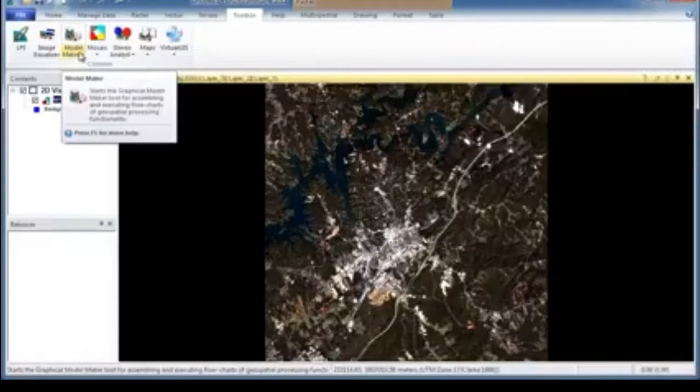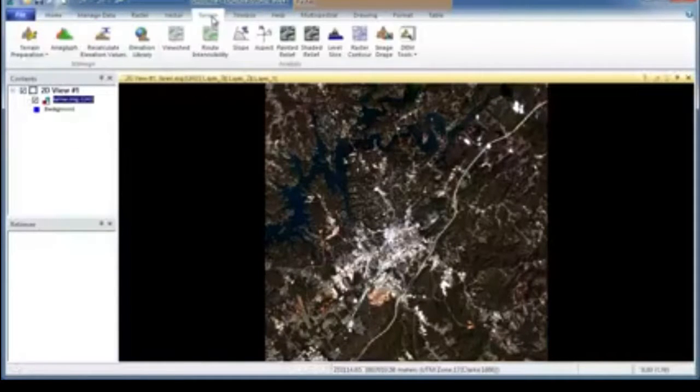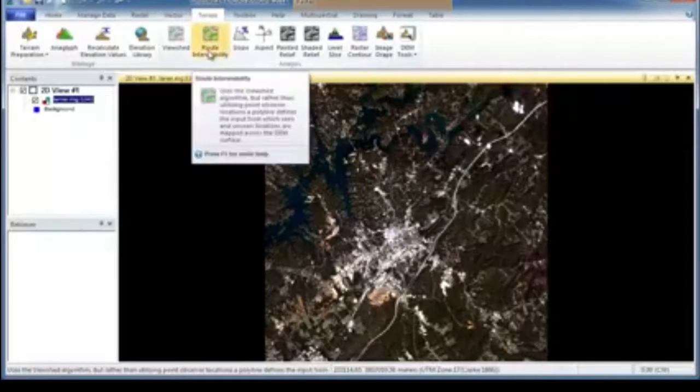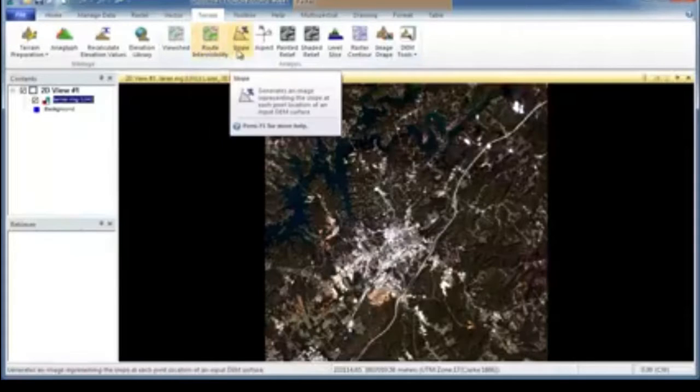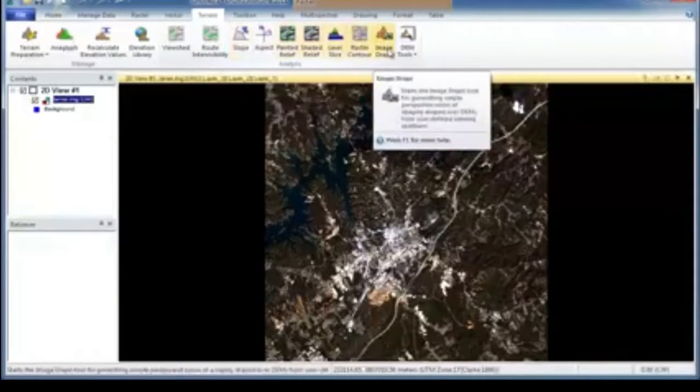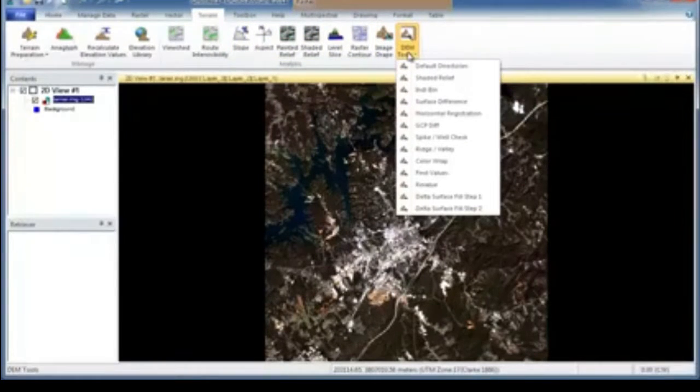So if you want something that could be clipped and then be filtered and then get your result from it, you could set up a model to do that in here. It also has terrain tools in here for calculating slope if you have a DEM or a terrain model that you're pulling in here. So it's different DEM tools. You can actually handle LiDAR files in here as well. So this is a pretty well-rounded program.